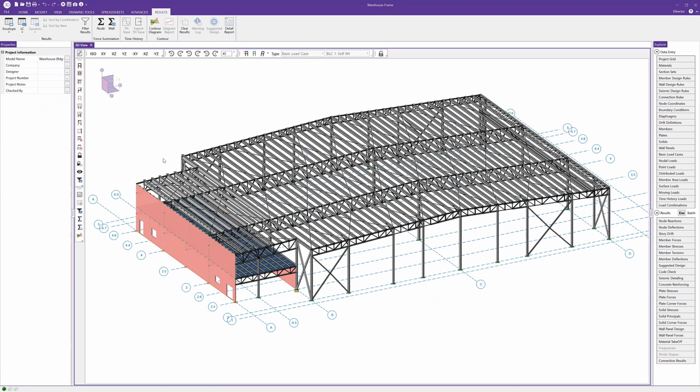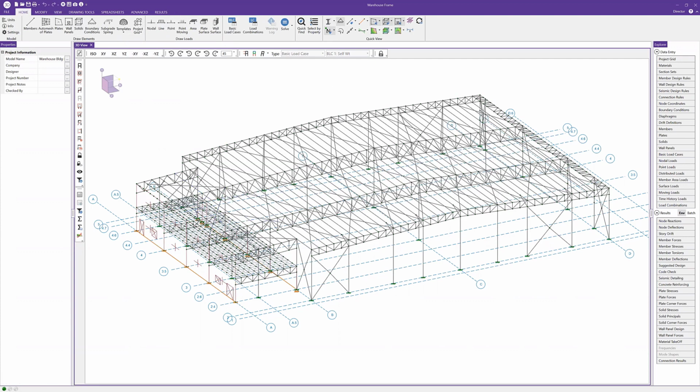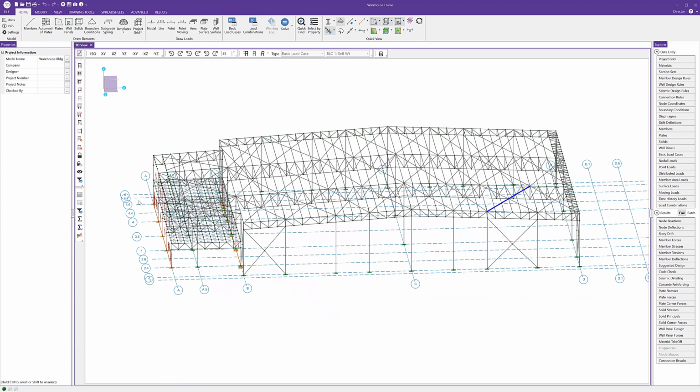Okay, so the next thing is I want to talk a little bit about the viewer mode. Viewer mode is a new mode in RISA 3D. It's not an unlicensed version or anything like that. It's just a mode within a model, within the project, that would allow you to look at results or input or output in a slightly different way, maybe in a little bit more concise way. So let's say in this particular model, I want to look at some results.